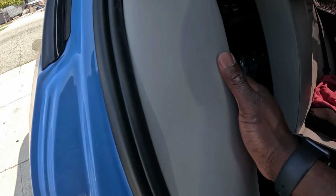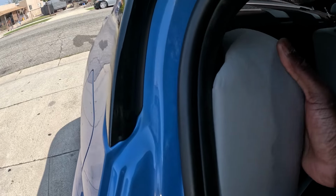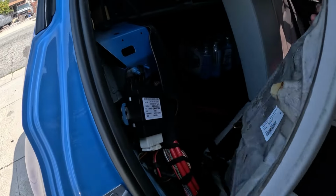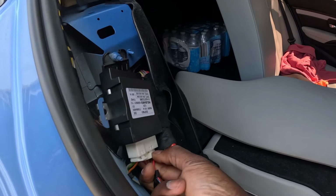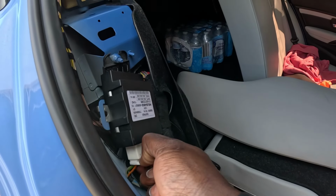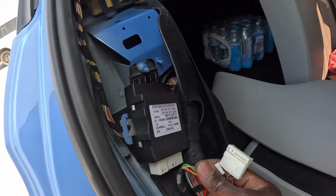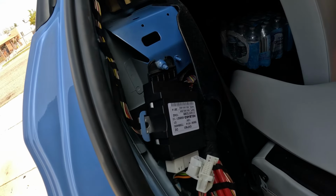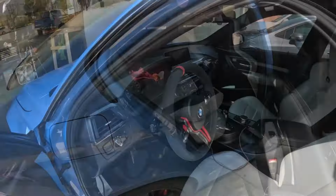Alright guys, so with this, you want to put up. And it comes right out. And what I'm gonna do is disconnect your fuel pump module right here. And we're gonna let the car run for pretty much until it shuts off.